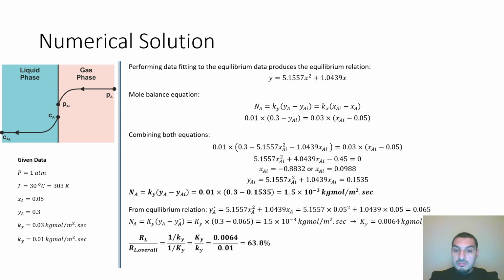So there is nothing special about this problem except for the use of the graphical solution. I just want to stress this point because in the majority of the cases that we face, we have nonlinear equilibrium relations, and in many cases we have tabulated data. So dealing with the tabulated data numerically is not easy, and I insisted on doing this numerical solution to show you that it's gonna give the same result, and to show you how difficult it is compared to the graphical solution, which is just the intersection of two lines. It doesn't matter if it's linear or non-linear, it's the same thing.